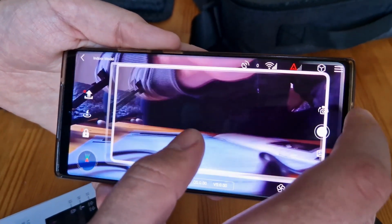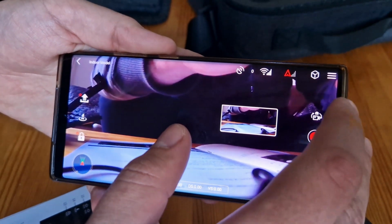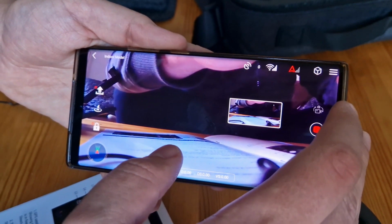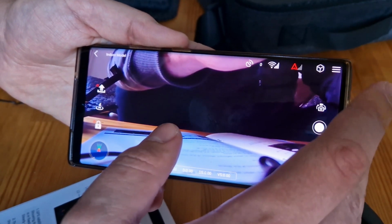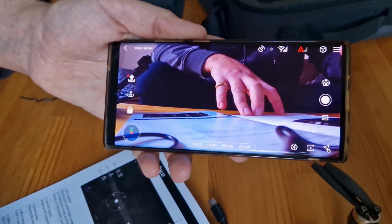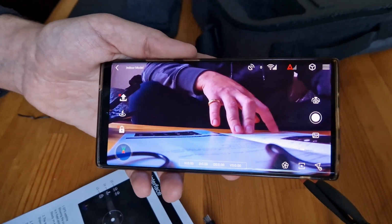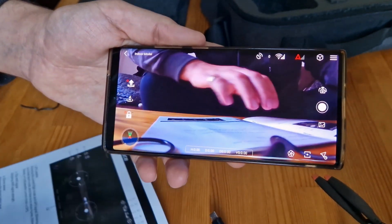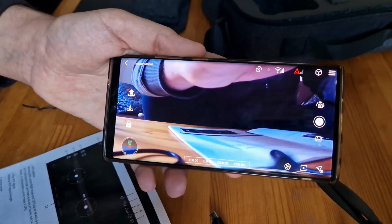Oh, so you can capture photos. Man, that's cool. And then you have a video that is being captured. Boom, boom, boom, boom. You stop it. Okay, so that is very nice. Number 7, the shutter. It's this one, obviously this button. And then we have number 8, album, so you can see the photos.